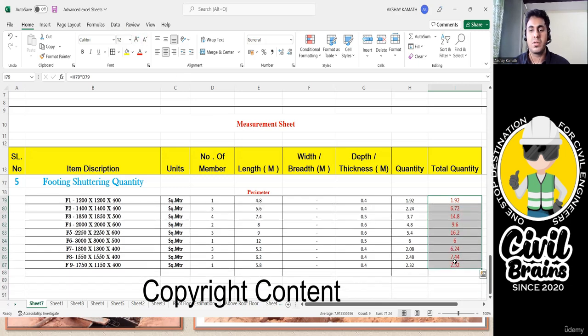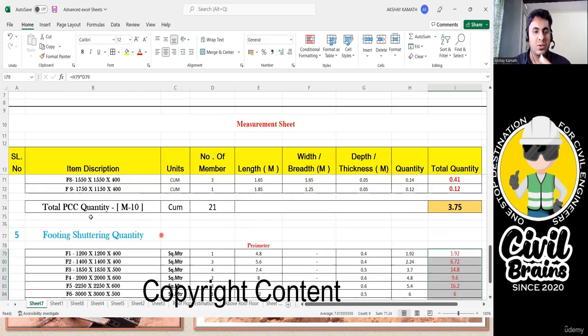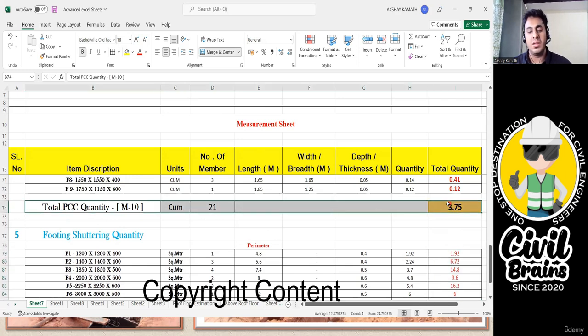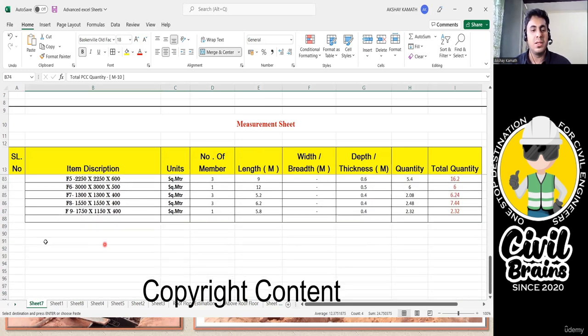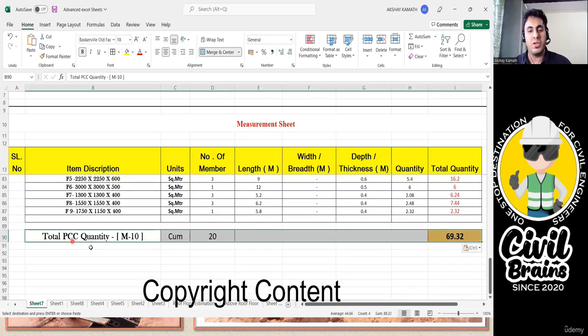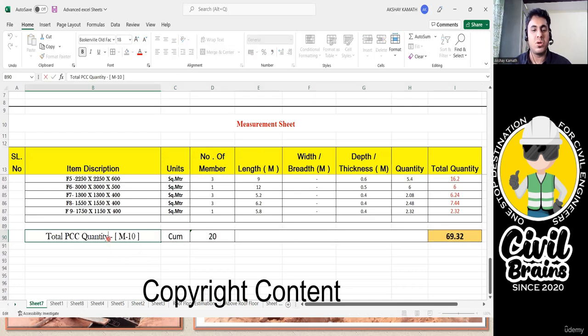Now finally we have to write the total shuttering quantity, isn't it? You can even copy this same thing, Control C, and then paste it here, Control V. And now this is not PCC quantity, this is total footing shuttering quantity.